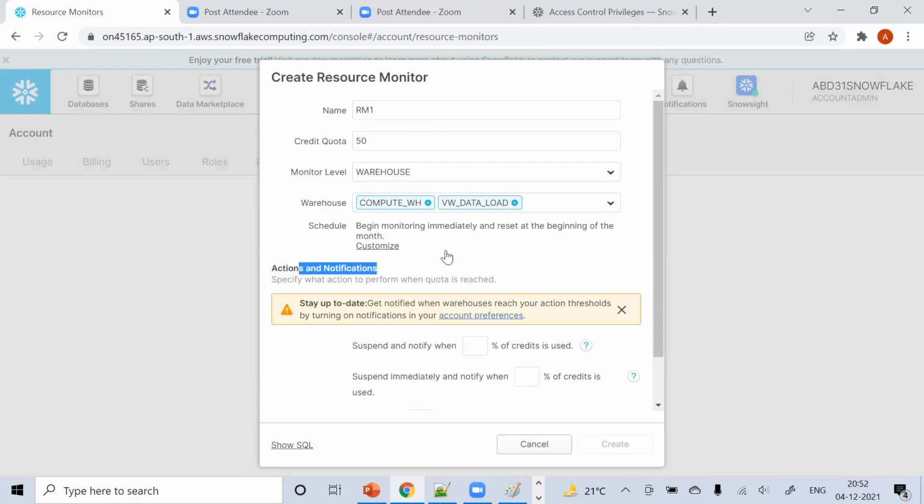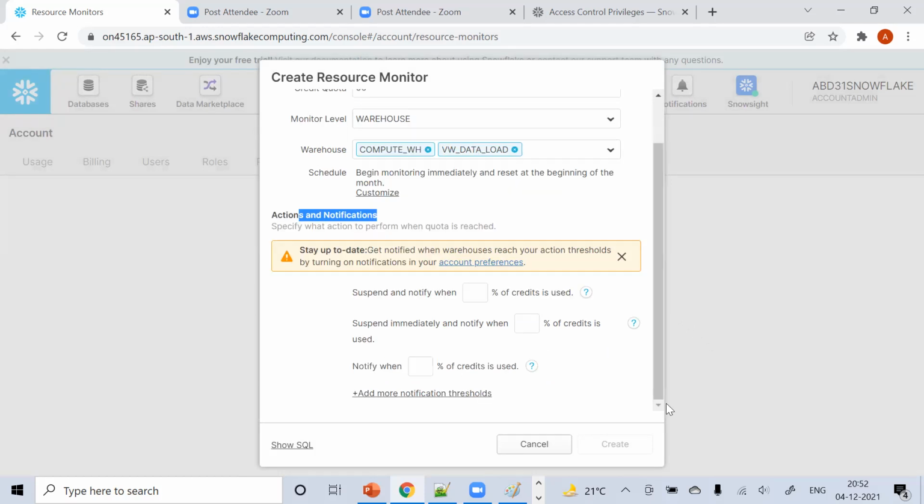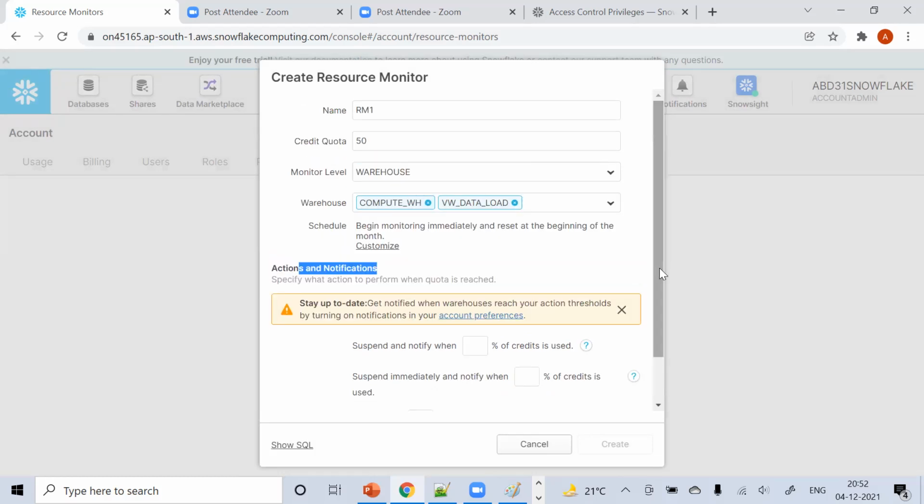So no question on this part, right? This is clear, the above one. Okay, Venkat, cool. Abdul, I have a question on that. Is there an option to set a credit quota specific to a warehouse, even if I select more than one warehouse? The 50 is generic for the two warehouses. If I select more than one warehouse, I want that credit quota to be specific to that warehouse instead of a generic one. Do we have that option?